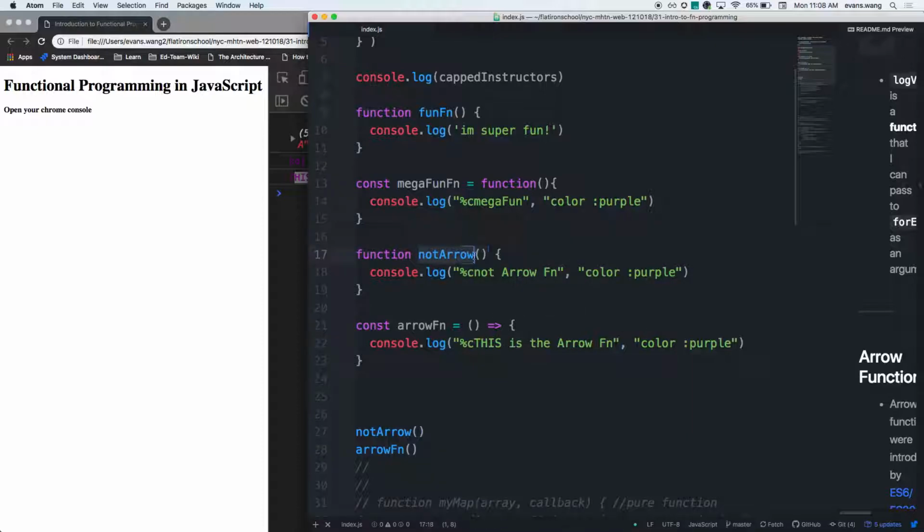If I wanted to put arguments in the not arrow, what would I do? Right here, arg1. What's a fun name or variable? I got you, fam.